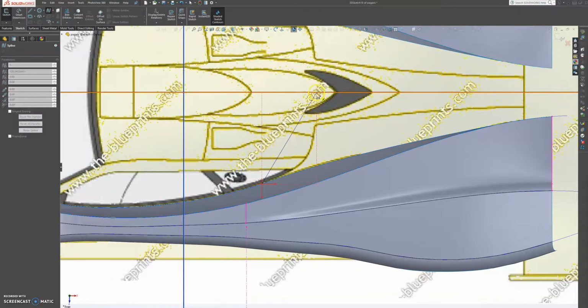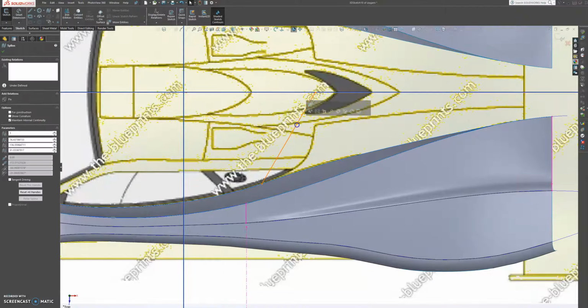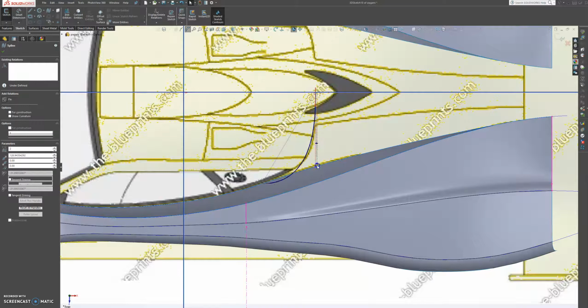and then about this point, and then come in here and just adjust these lines and handles.